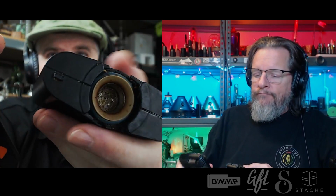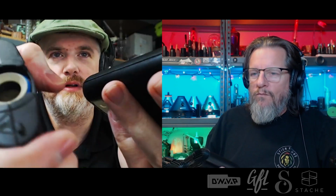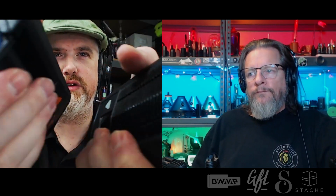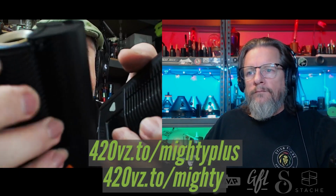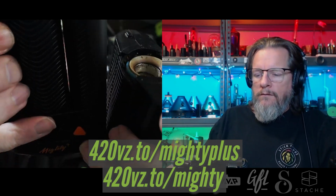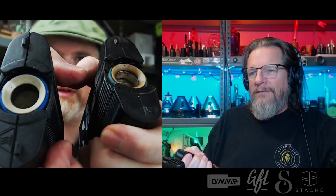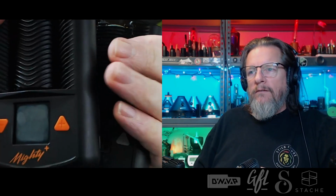It changes the feel of it a little bit. The old one feels more like a flask. I mean, it still feels like a flask. It doesn't take away that flask shape and feel. But it does give it a little more mechanical feel, like there's 3 individual components connected here. I guess I see it from an engineering standpoint. As somebody who breaks things and takes things apart, I wanna flex and see how much power it takes to break that housing. But I don't want to do that because it's my vape.